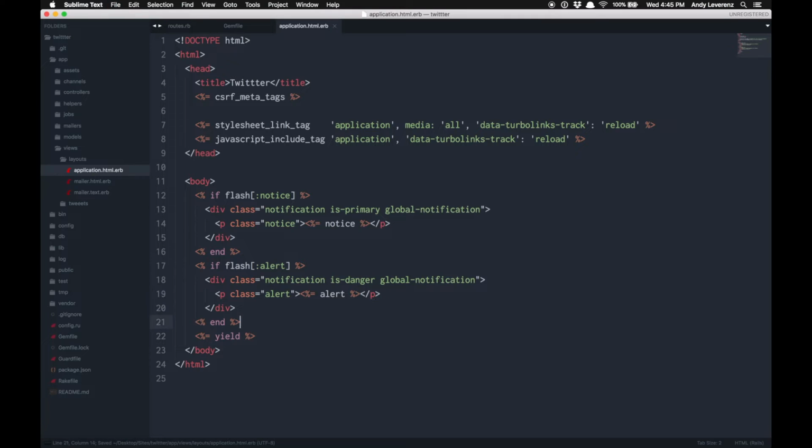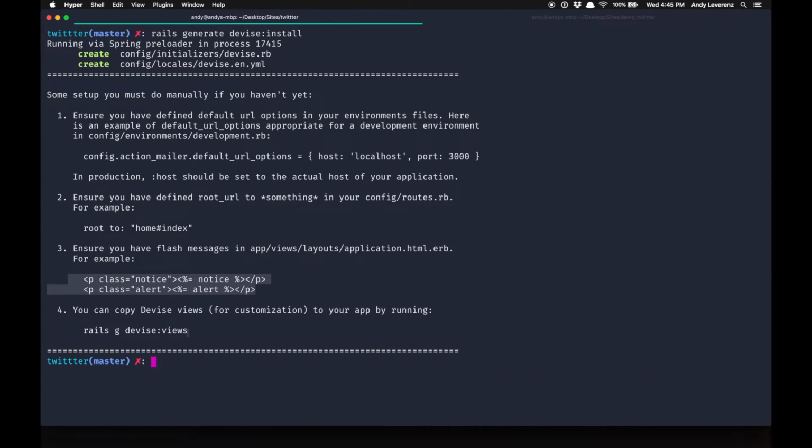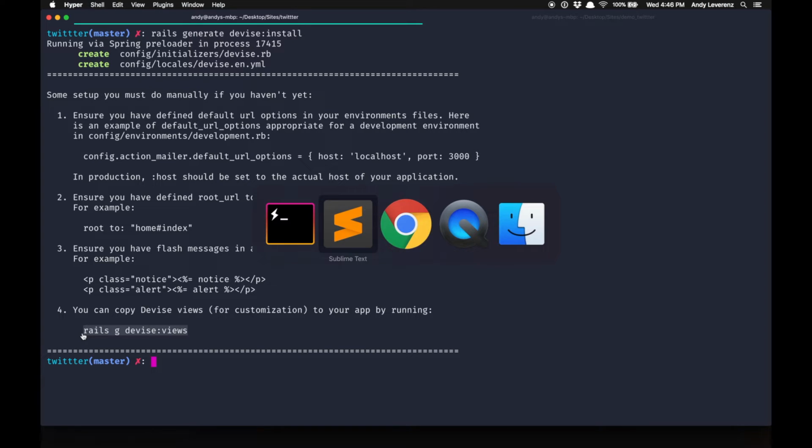Great. So that's essentially going to handle some statements of when the user logs in and logs out. We won't get straight immediately into the user login, log out stuff yet, but I do want to finish this step process that Devise gives you. The next one, number 4, is to copy views for customization to your app. I'm going to do this because by default, a lot of the forms are messed up with our Bulma install going on. So I probably won't walk through each view verbatim. I might do some copy and pasting, but it's essentially just adding some classes and markup to make stuff look pretty. So we'll see how that works in a second.